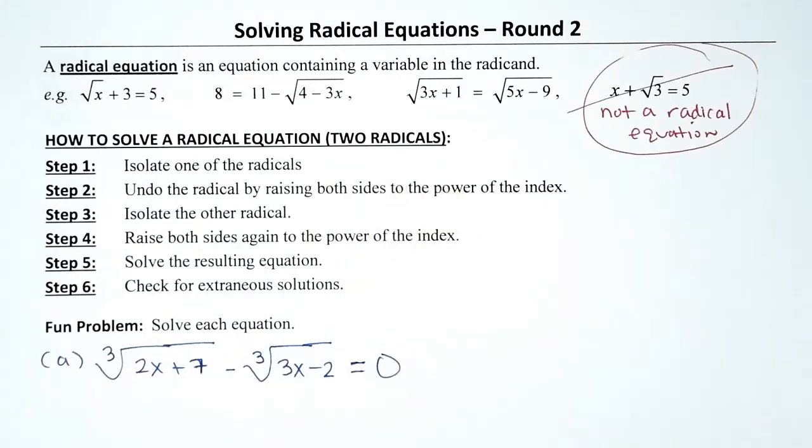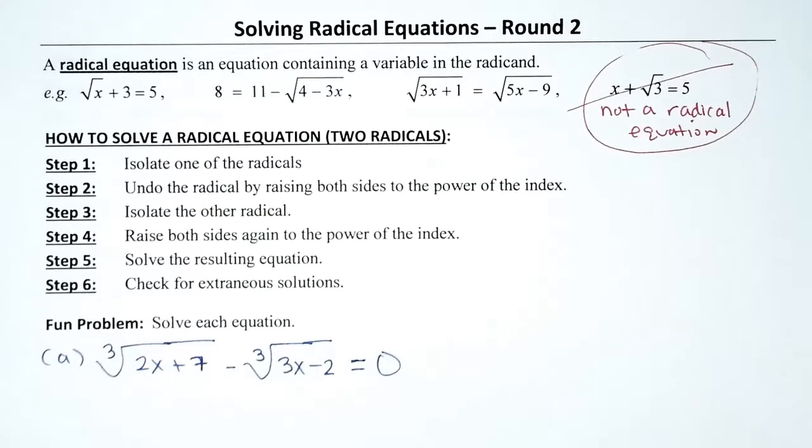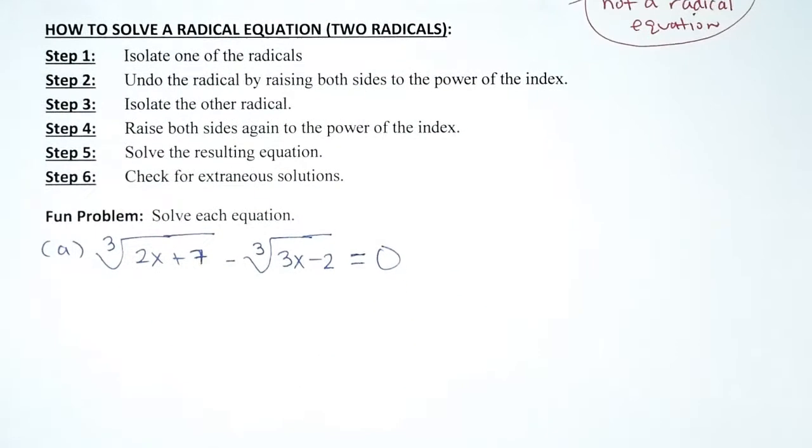The strategy to solve a radical equation that has two radicals is kind of similar to what we did in round one. So if you have yet to watch round one, please do so now and then come back to this video. Okay, so we have a lot of guidelines. I'm not gonna read them to you because that's kind of boring. You want to take a screenshot, go for it, but let's go ahead and do this. So we have two problems, A and B, and then we're out.